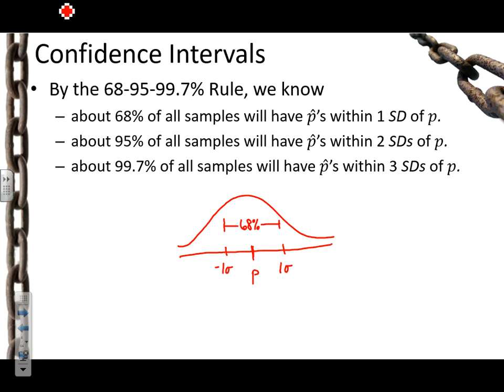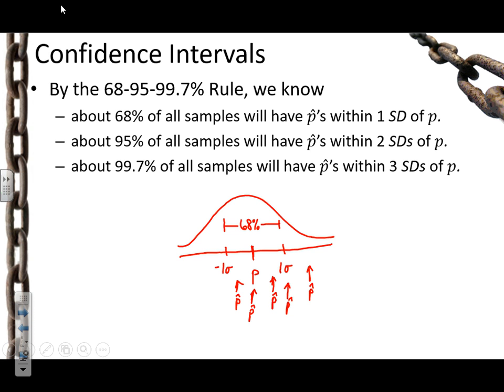68% of my values. So each time I collect a new sample, I get a new p-hat. So I might have a p-hat that falls here. The next time I sample, I get a p-hat that falls here. Then I might get a p-hat that falls here, and so on. And I just keep collecting over and over and over again, and I keep collecting sample proportions. What we're saying is that over time, 68% of these sample proportions I collect are going to be within this range of values, from 1 standard deviation below to 1 standard deviation above the true value. If I were to extend out to 2 standard deviations, 95% of my sample proportions should be within that interval.